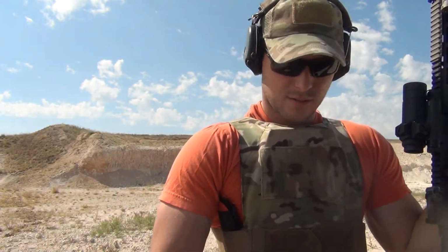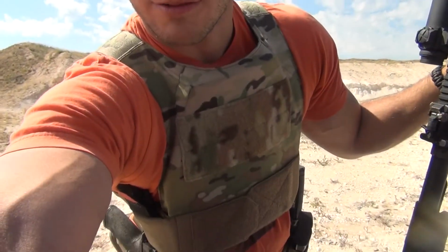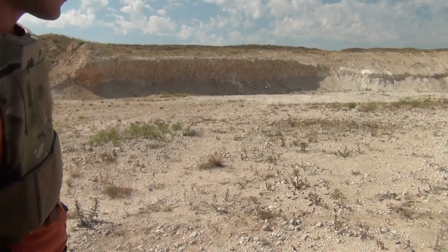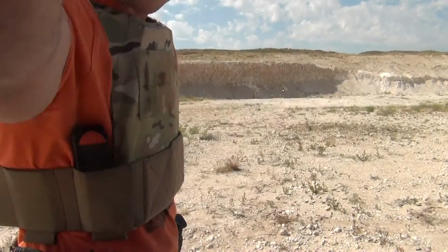So I'm wearing close to 20 pounds of gear right now, and there's not even any mags or anything on it. Pretty cheap, pretty substandard, but hey, it works, and it's for training. So let's do this drill and see how it works out. Am I even pointed in the right direction? I guess so. Okay.